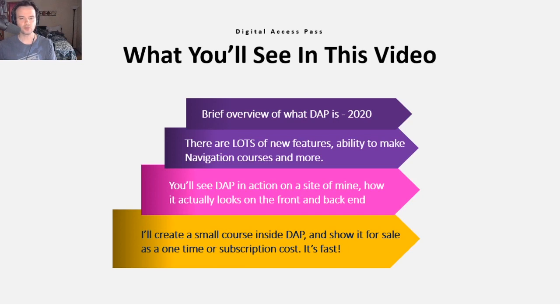So we'll do a brief overview of what DAP is. There's a lot of new features, and a main one is an ability to make new courses and a navigation so that it actually feels like an online classroom with specific courses. You're going to see DAP in action on a site of mine, as well as how it actually looks on the back end, and then we'll actually even create a small course inside DAP.